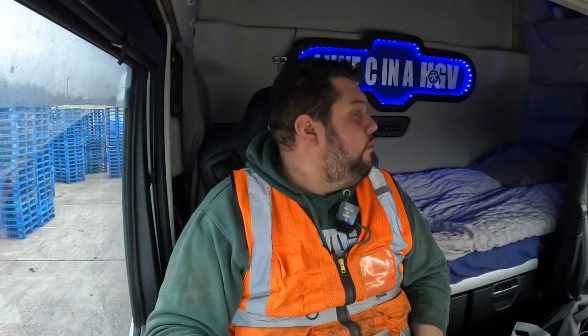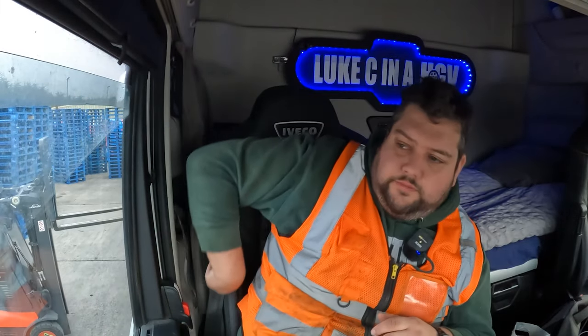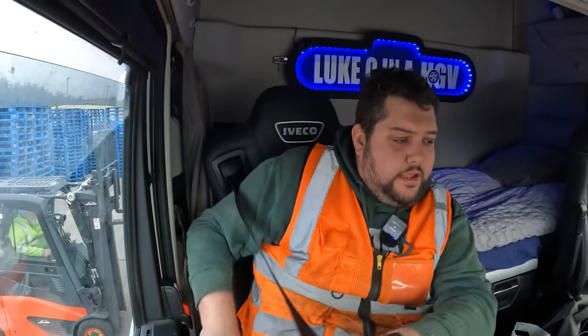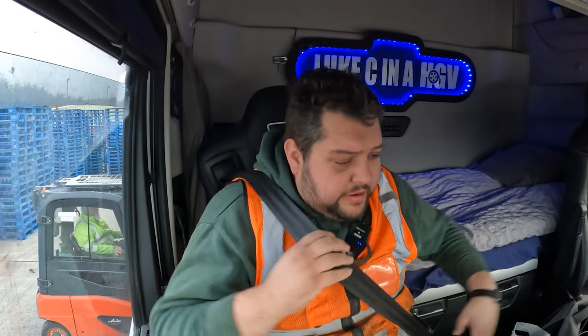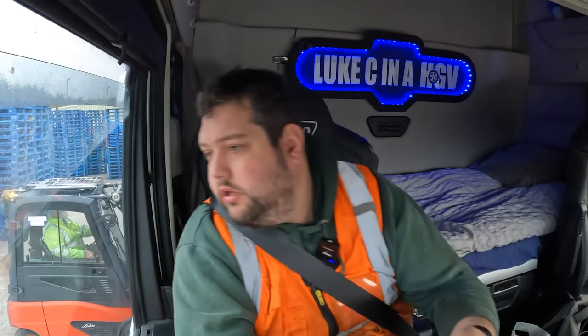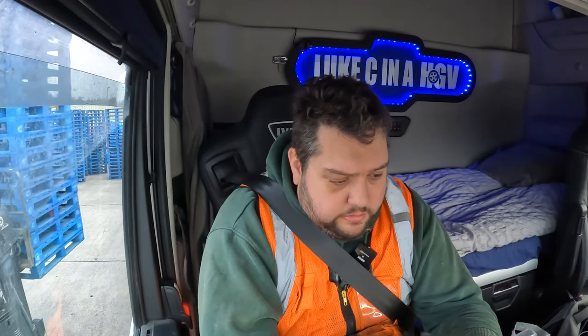Right, I think we've got one more lift to come off. I think he's just taking it off now, and then hopefully we get a toot or something, or a thumbs up. Paperwork has been done. Oh, actually, no, it hasn't. Paperwork has not been fully done. One more lift after that one. It's on the app now as well. We've got to clear it on the app. Proof of delivery it wants.